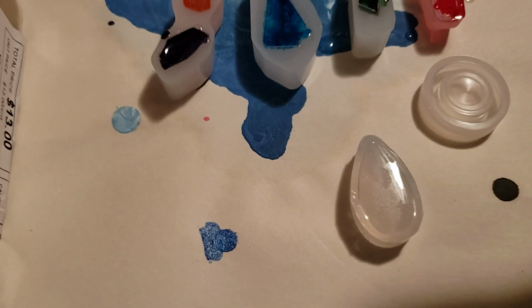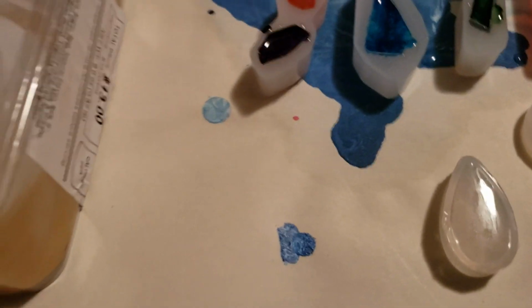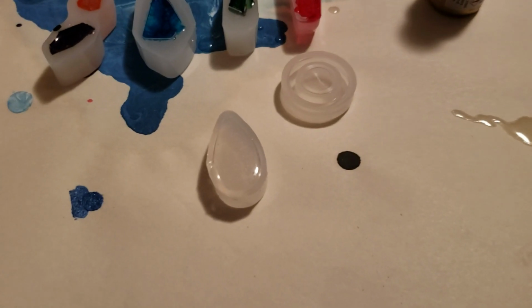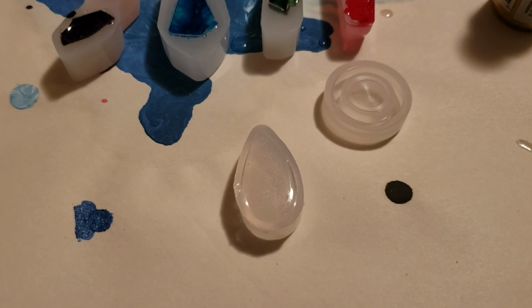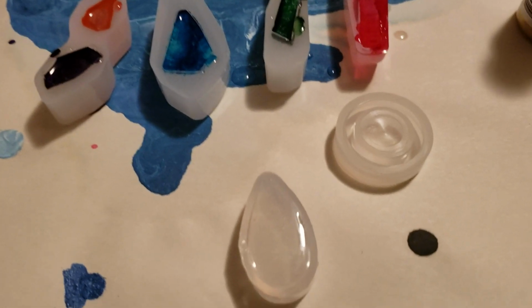And you know what? I think I'm going to mix that with the bottle, because I think that would make it a nice, how can I explain it? Almost like a marbleized look, I guess. Because that green is really pretty.